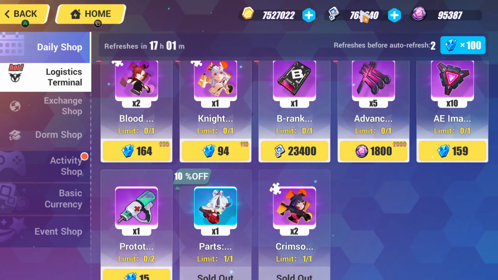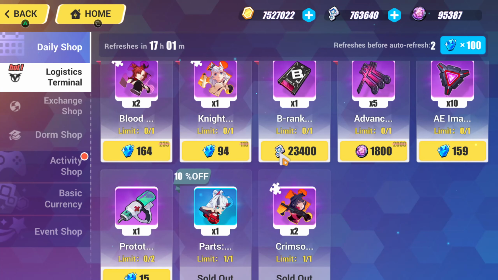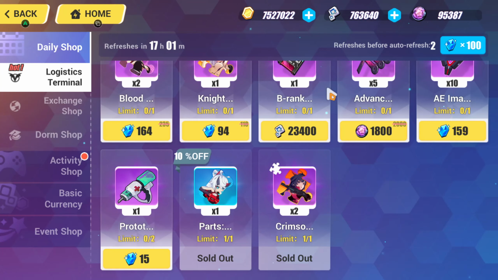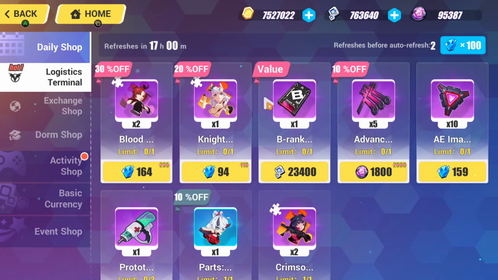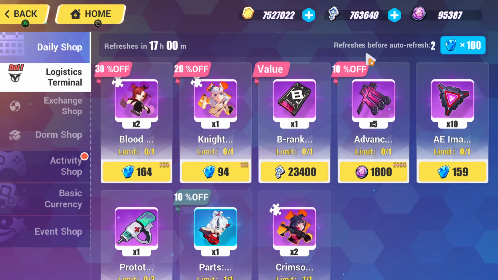Currencies like mithril, which would be this guy here. So this would be 23k mithril. This is worth it if you have the mithril lying around. Like these fragments I bought, this Blood's Embrace part, I believe they were like 7,200 mithril. Things like this are fine to buy as long as you have mithril lying around, since it is easy to come by. I'm not saying spend 25k to 50k mithril a day, but something for 7,000, that's a safe daily buy. And if you find that you want to do a B rank bounty, yeah, pick this up. So anything for mithril I'd say is okay.